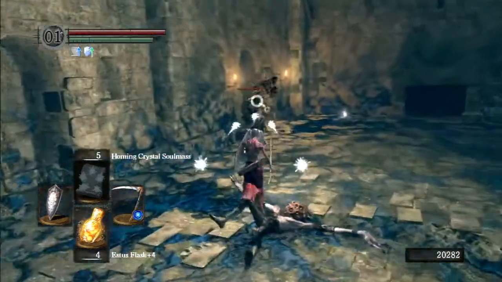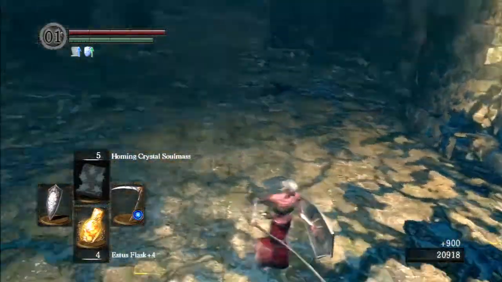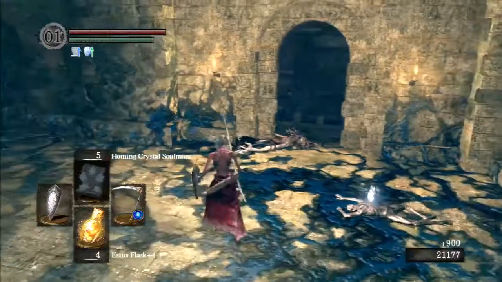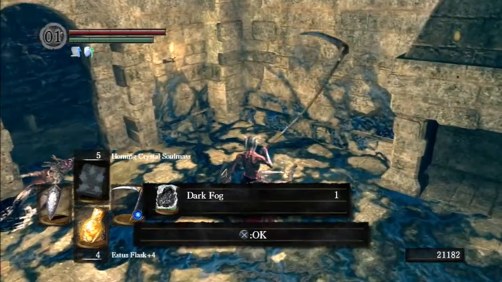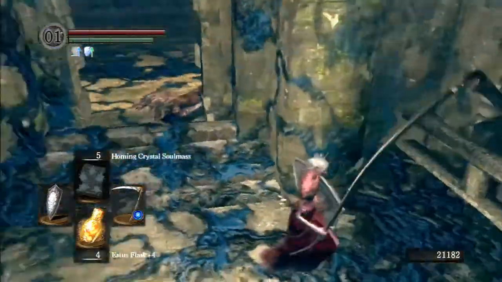Once again, the mages jump down, and you can hear that sound. That's actually the sound of Dark Fog, which is this spell right here. Dark Fog is a very powerful poison spell.